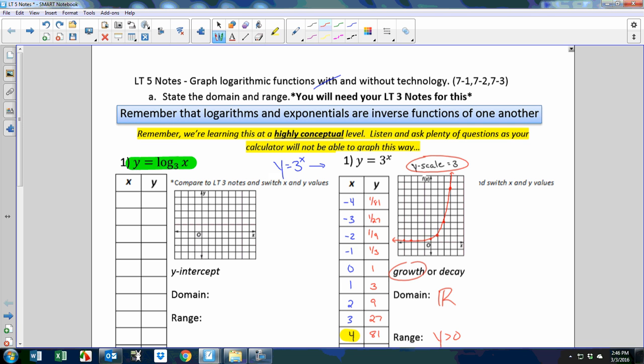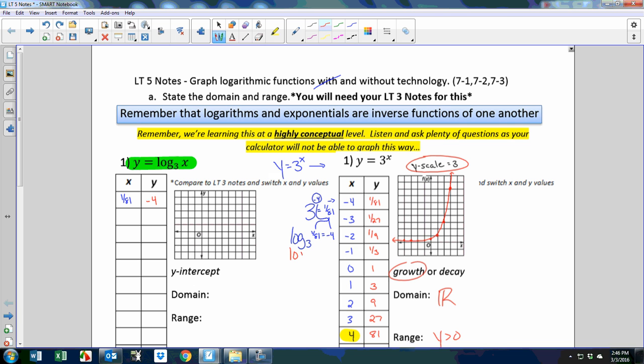I copied everything that we did in target 3 for number 1. We have the table, we have the picture, we have everything over here to the right that we can reference. Simply put, if you put in a value for the exponent, like 3 to the negative 4, and get out 1 over 81, as the table suggests, then when you put the output 1 over 81 into log base 3, the input negative 4 comes out. Meaning, if you put in an x of 1 over 81, you get an output y value of negative 4. They switch x and y.